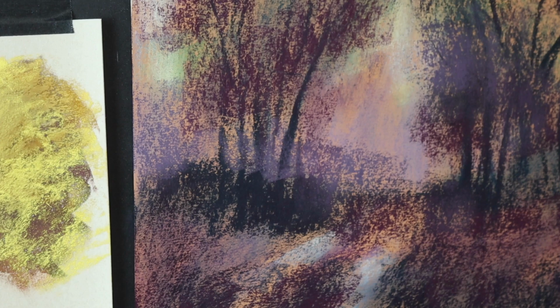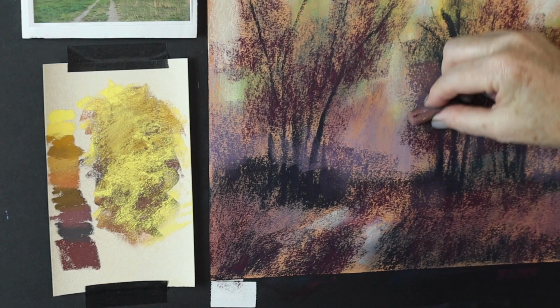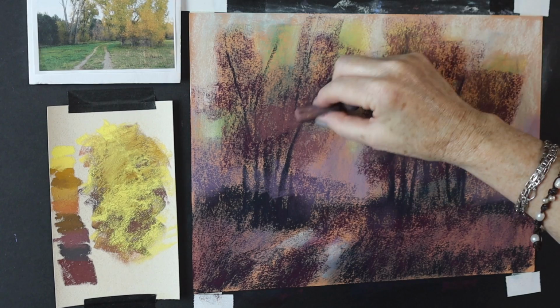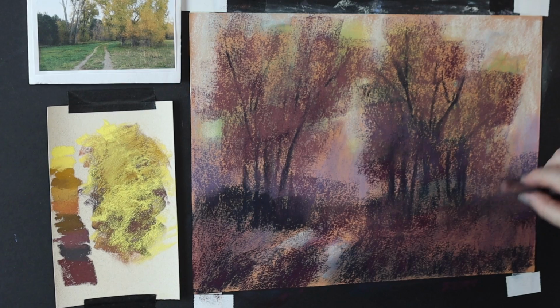All right, now what I'm going to do is gradually build the layers to get to the bright yellow tree. So I'm going to start with this darker, kind of mauvey, grayed down brick color. I guess that's how I'm going to describe it. Because I also mentioned that yellow is a kind of tricky color to work with, it's hard to get it really bright and vibrant.